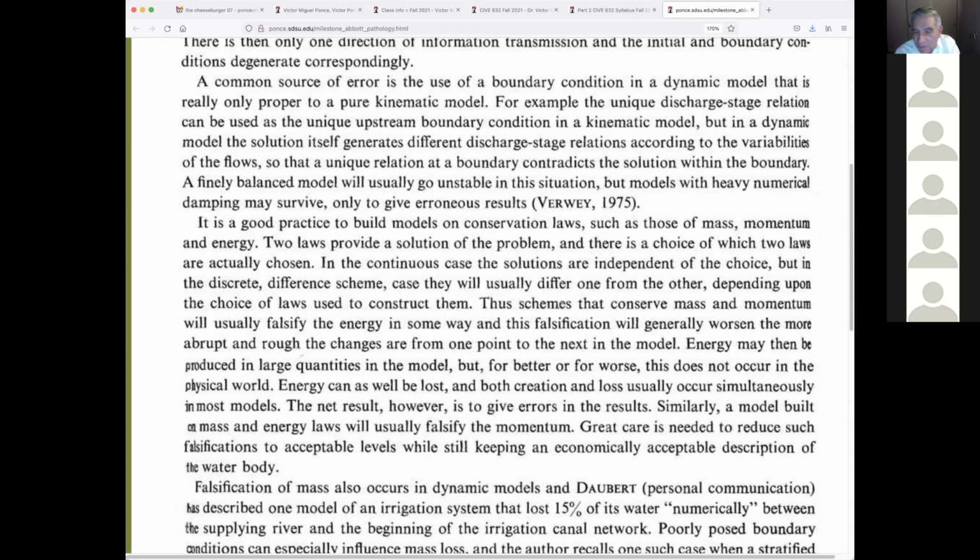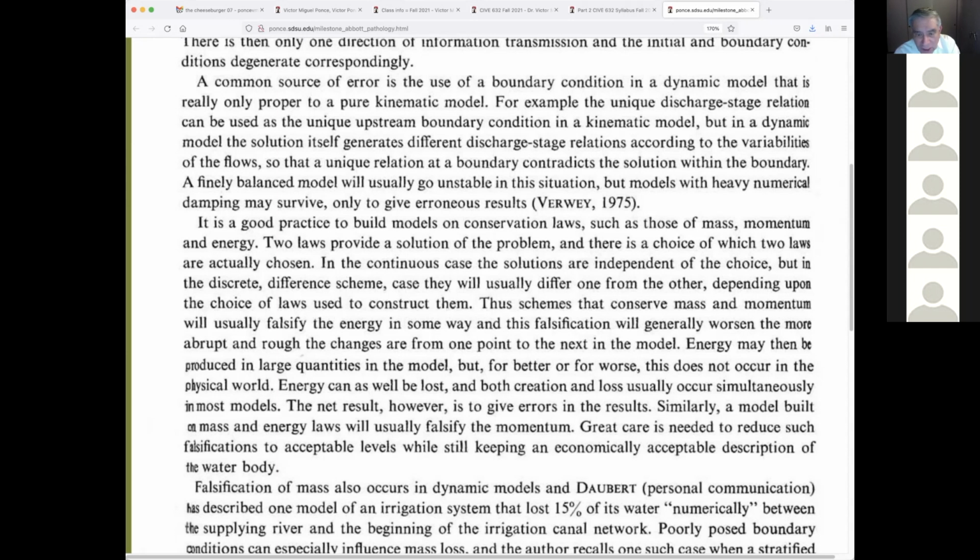This is interesting because he's coming up with a concept that says that you have mass, momentum, and energy, and if you conserve mass and momentum, which is what you want to do, you falsify the energy. Now, I don't know exactly, because I haven't done this, it's not in my experience, why would you use all three? You only need two. You have two variables, you need two equations. And in unsteady flow, we use mass and momentum. And in steady flow, we use energy. That's in my book. So I'm not exactly sure where he's coming from here.